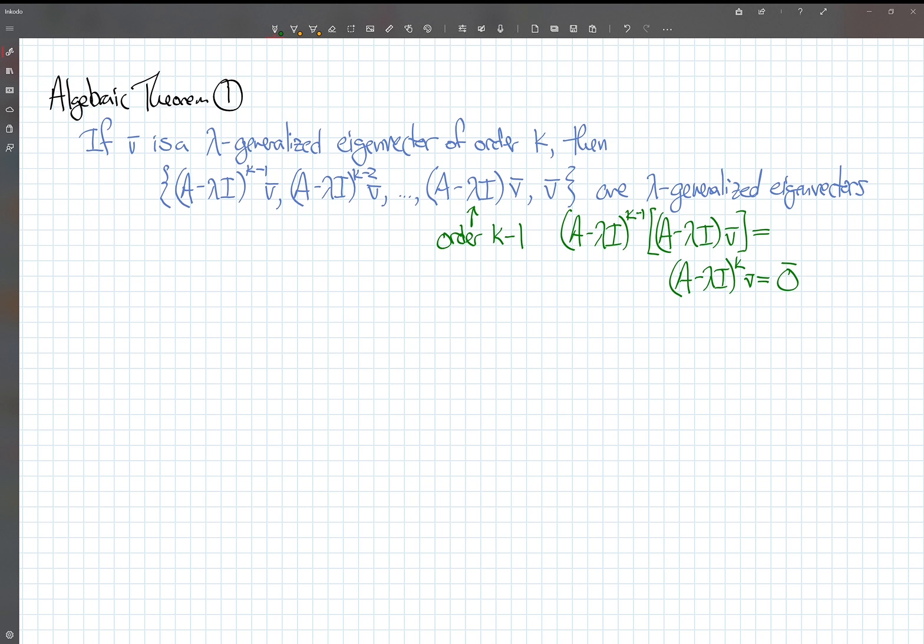If you apply A-lambda I to v once, you reduce the order by 1. (A-lambda I)^(k-1) applied to (A-lambda I) of v, that's a total of k powers, and we know that because v had order k, that that answer is 0. And in fact, that's the smallest k that'll do. All right, so if we keep applying A-lambda I all the way down the list, we get a bunch of generalized eigenvectors sort of in descending order, right? Each one has order 1 less than the one to its right. I want to point something out about the very last one in the list, or I guess as we've written it left to right, the very first one in the list, it's an eigenvector.